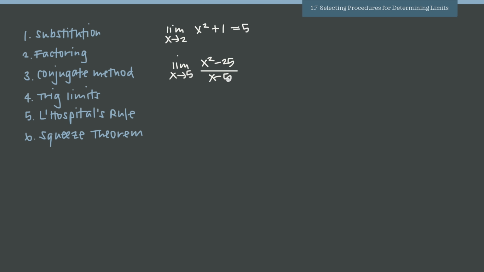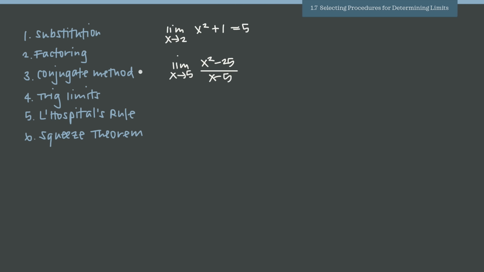Something like this should be a dead giveaway for factoring. And in fact, if you see something like this, you should be comfortable knowing that you can actually skip substitution and go straight to factoring, because this is exactly what factoring problems often look like. And if you do try substitution, you'll see right away you get 0 over 0. So you'll go on to this next step anyway. So you want to try factoring if you can.